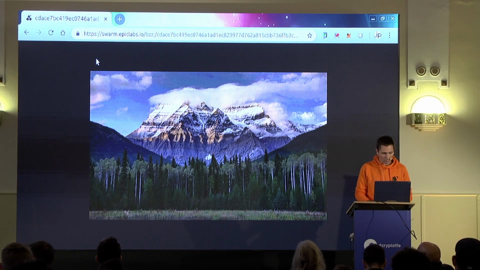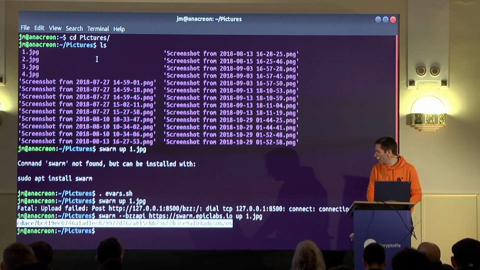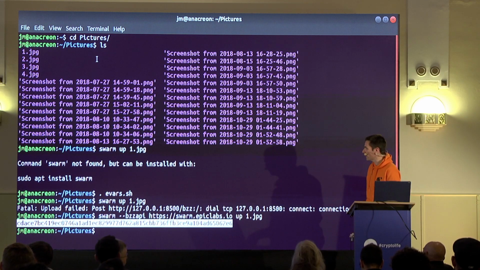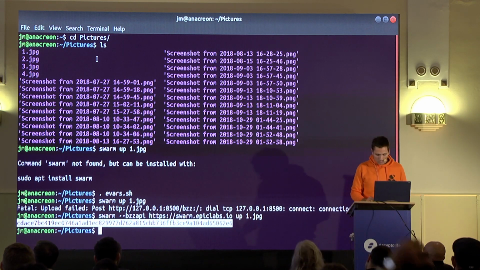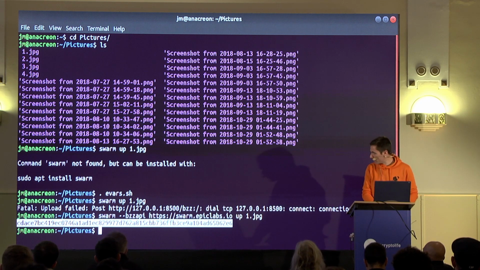So we have that picture uploaded, okay? The idea here is now how we can change that picture. Imagine that picture represents our website, so we want to just go ahead and update that picture, okay? So what we're going to do is we're going to be posting a feed, okay?